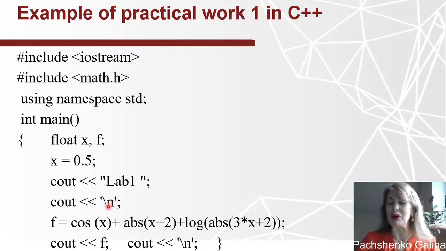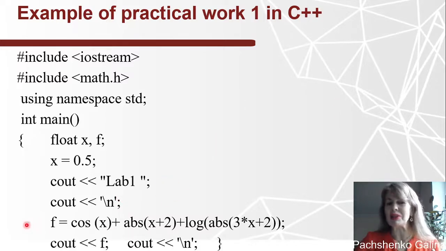We'll speak about manipulators later, but it causes the next value or next text to start from a new line. So it means just that we go to a new line on our screen.